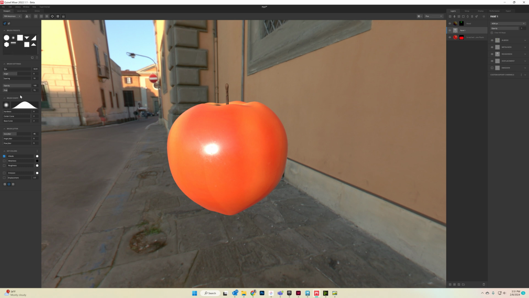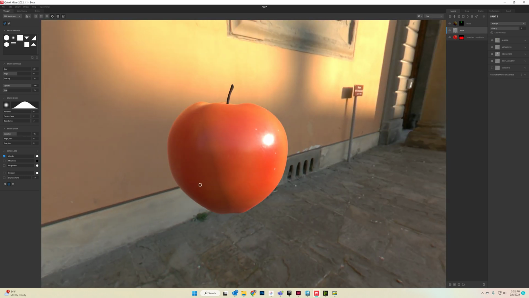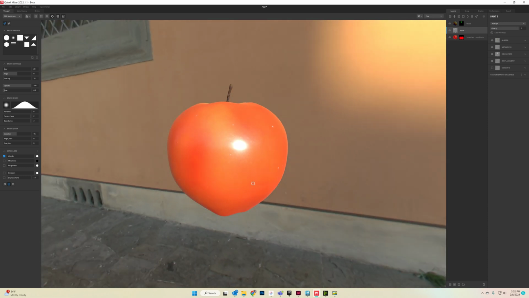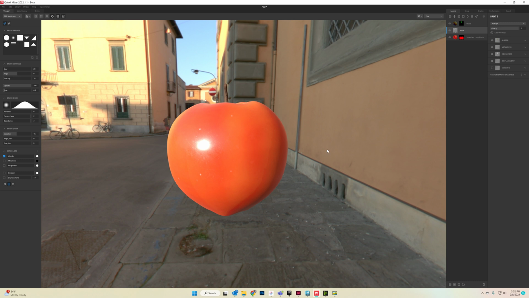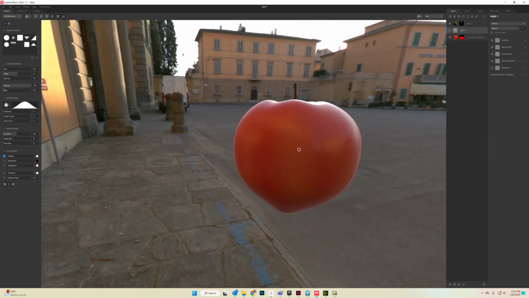But I could pull my flow down a little bit. And my size is probably going to be around 20. So boom. Just throw a little bit of those dots around there because they tend to have these. If you feel like that's too intense, which mine probably is, I'm just going to pull my flow down even lower, maybe like 5%. And so they're going to be a little less in your face. They're going to be subtle. But we get these nice little white dots. There's a lot of them. So again, make sure it's not too intense.